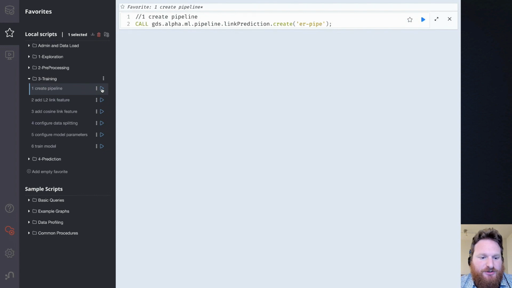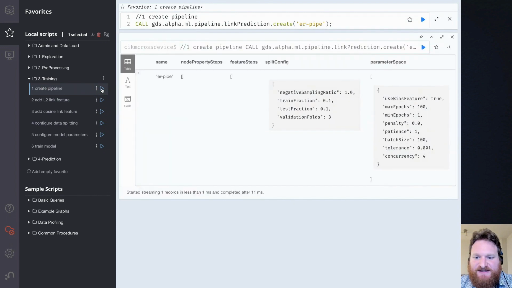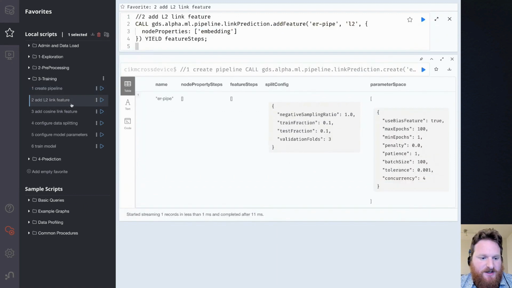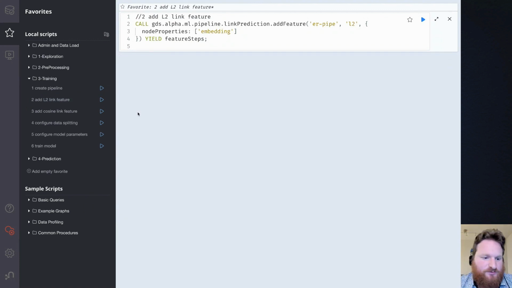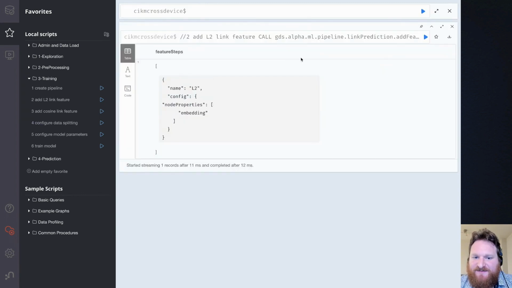So as a first step, I'm just going to instantiate the pipeline. You're going to see when I do that, I'll get a split config and a parameter space with default settings. We are going to adjust these as we go along to make them more what we're going to want for our example here. So the first thing we're going to do after we've instantiated the pipeline is add a link feature. And this link feature is going to be calculated off of that FastRP embedding that we made.